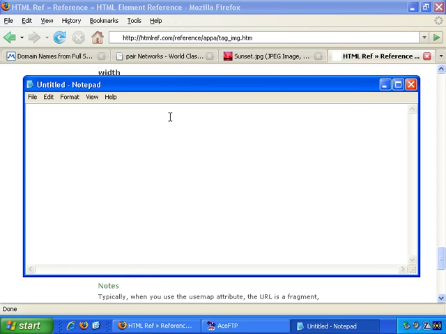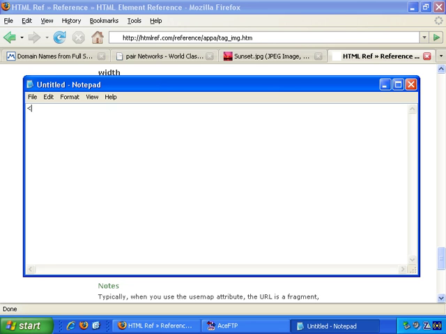Here's a blank page in Notepad, and Notepad is the default text editor for Windows. If you want to create a text document for HTML, you don't want to create a Word document or anything like that, because Word adds a lot of formatting. You want a pure text document, so Notepad works fine. Again, you really don't have to understand HTML, but it does help you understand the basics so you can insert images into your eBay auctions and so on.